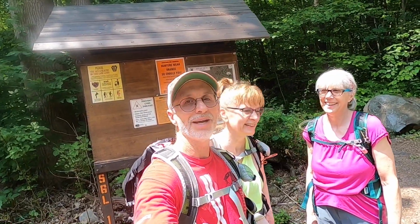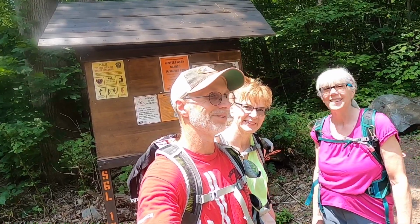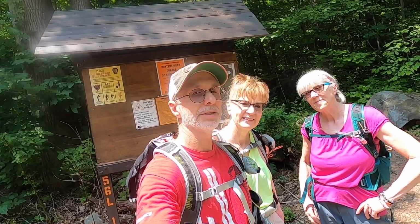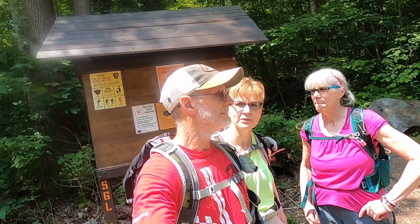All right, we made it safely back to the park area. It was a test on our navigation skills. Absolutely. Between all the boulder scrambling we did and the added Caves Trail loop, I think we pushed past 3 miles. The challenge for me was more the navigating than the bouldering.